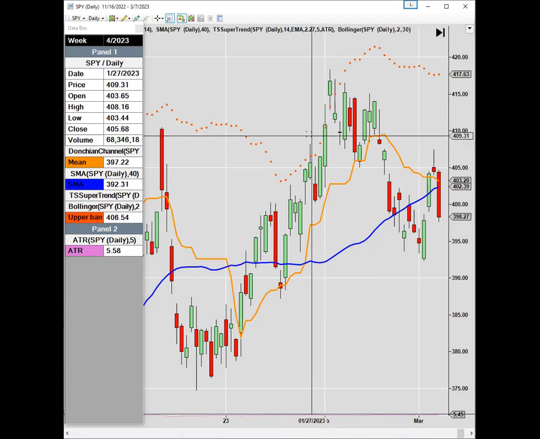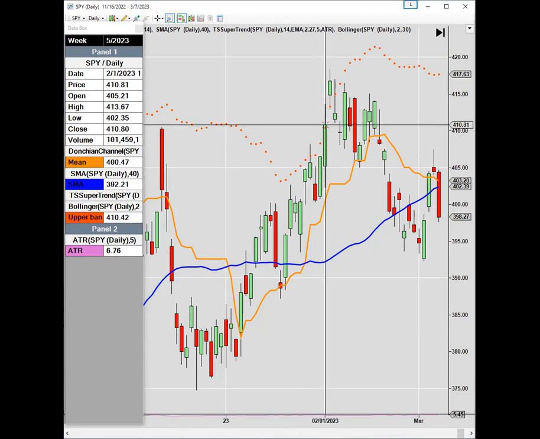So how do you manage this trade? After you get your option, you have call options in your account, you simply put in an exit order to sell X number of contracts when SPY is equal to or greater than 409.44. That's it, and walk away. There is no sitting there and looking at things go up and down all day. You just put in your exit order to sell either all your contracts or part of your position.